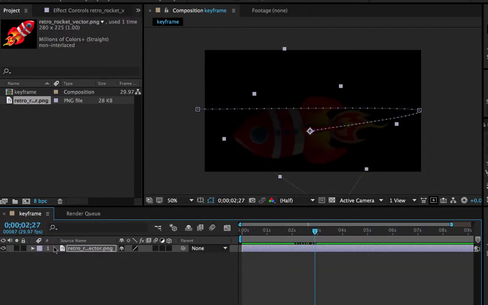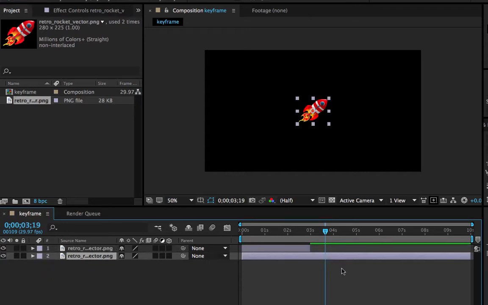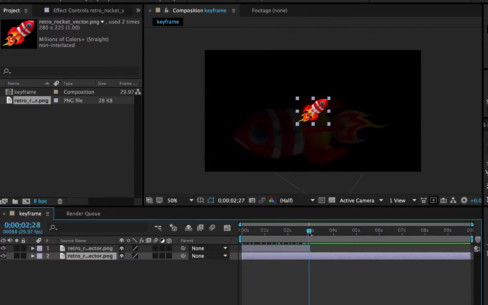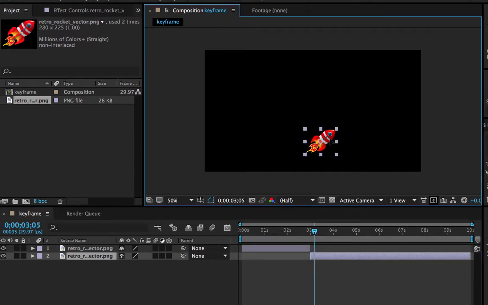We can also introduce another spaceship. So I'm just going to have, once he vanishes, I'm actually not interested in him so much anymore. I'm going to bring in another spaceship. So I'm just getting another spaceship here. And now, of course, we don't want this spaceship sitting there from the beginning. We're actually going to drag him so that he doesn't appear until the other one's finished. And then we're going to bring this guy on.